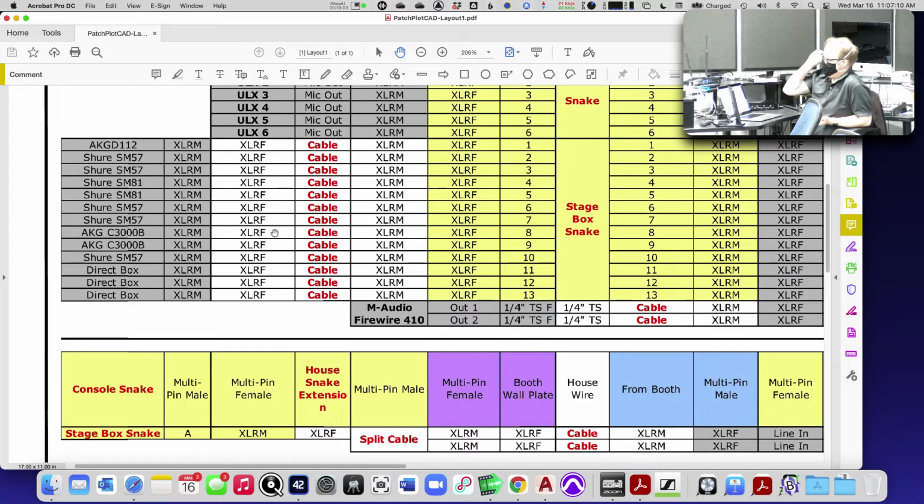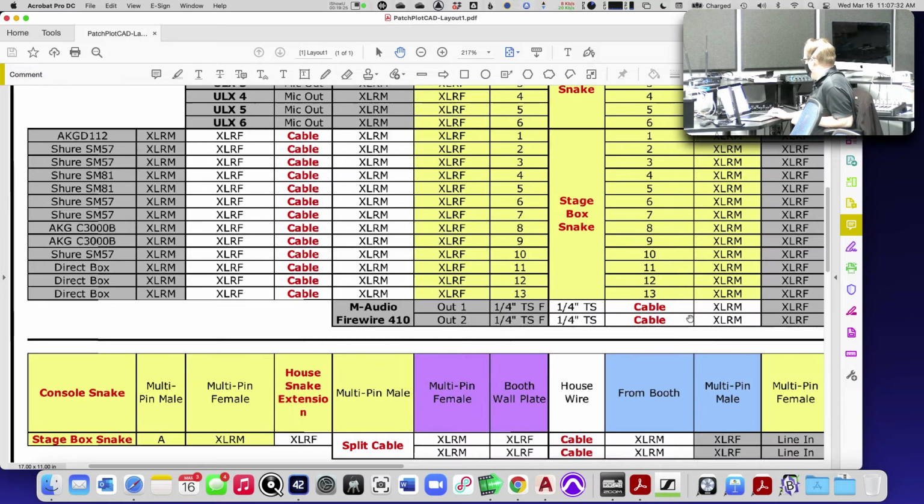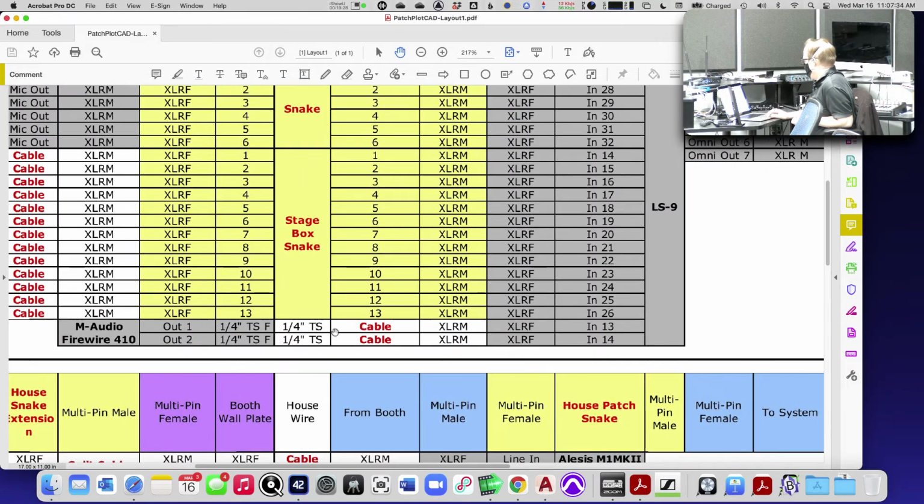So if you have to make sure it's there, because it's possible for it to not be there, then we decided we would make those things red. Because it's like, okay, that's something you have to make sure is there. You know, all of these XLR cables for these mics, if I don't bring those with me, they aren't probably going to be there. Okay, these little adapters, this 1/4-inch tip sleeve to XLR, if that cable's not there, if I don't bring it, it's not going to be there.